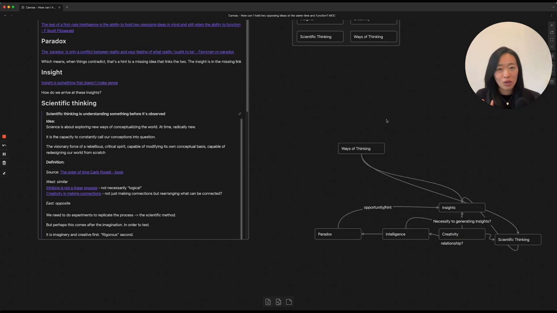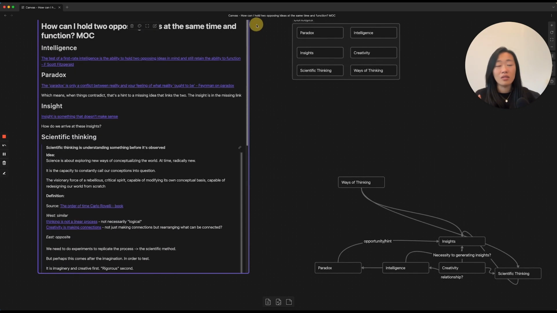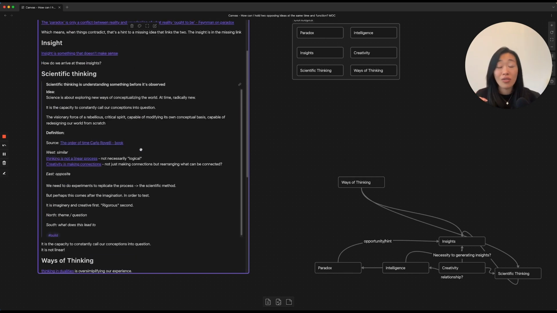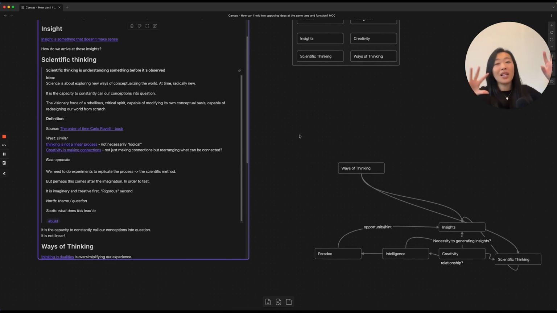And so this is a very alternative way of doing a map of content. It is to take what you have already written in note form, which I have in this Word note format, and now really process it through a different way of thinking. Actually, I mentioned this about divergent thinking and convergent thinking. If the Word linear way of writing the MOC is a convergent way of thinking about this, this mind map type of spatial thinking is more divergent. We're just trying to see what's related to each other, what's not, where we are in terms of scope, and how things relate to each other.